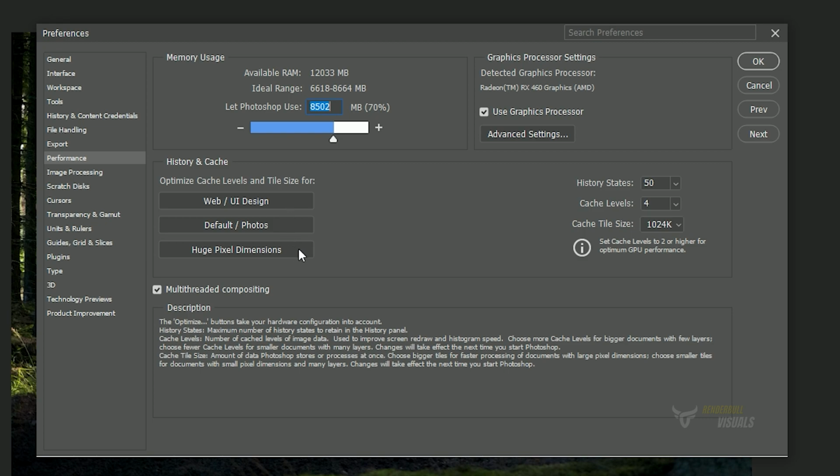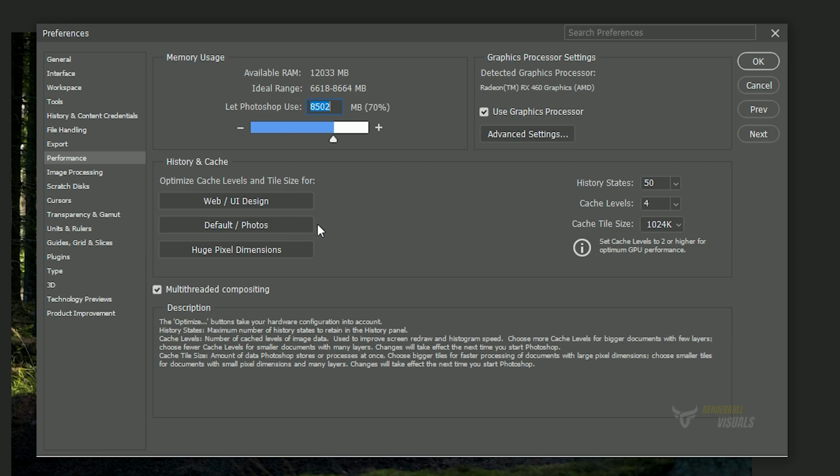On the other side of the extreme, perhaps you have really big high-resolution files without a lot of layers. In those situations, you want to choose huge pixel dimensions. Perhaps you're shooting with a digital camera, which is a medium format digital camera, and when you work in Photoshop, you only have 1, 2, or 3 layers. And again, in situations like that, choose this option. Now for the rest of us, for the bulk of us, the default setting will work well. This is where we have these larger files and lots of layers. And in this case, this will optimize the way that Photoshop will perform.